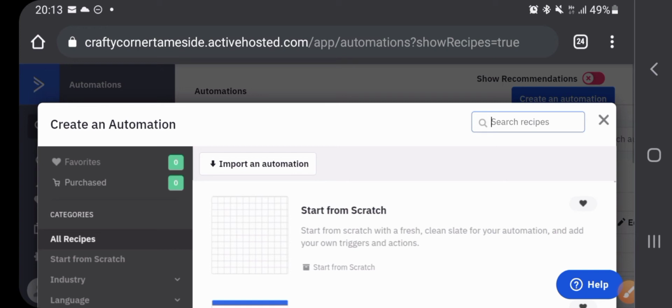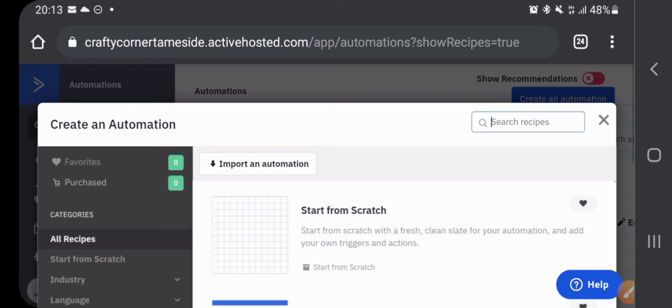Now, if you want them to receive the emails, then you need to set up a goal-based automation. And this is what I'm going to show you how to do now. Because that way, if the first email goes out on Friday and somebody signs up on Sunday, and your next email goes out on Monday, those people who signed up on Sunday won't get the Friday email, but they will still get the Monday email and onwards.